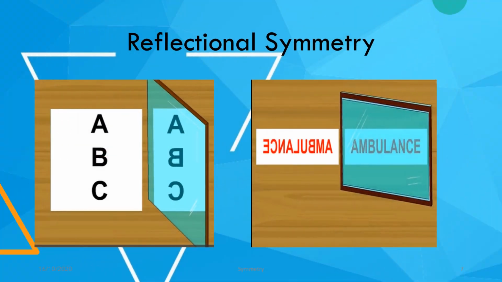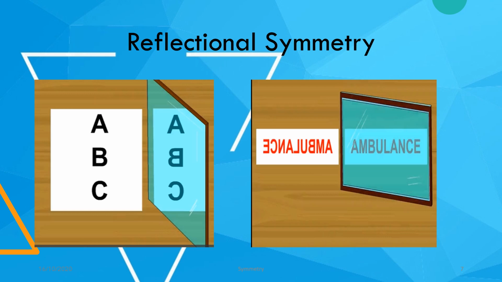Now again an example. English alphabets are written. Keep it in front of a mirror. What you will see? You will see that its reflection is shown in the mirror, but in the opposite way. Suppose B is facing right, here B is facing left. Here C is facing right and in the mirror C is facing to the left. But it is exactly similar to it as its reflection. Hence it is known as reflectional symmetry.